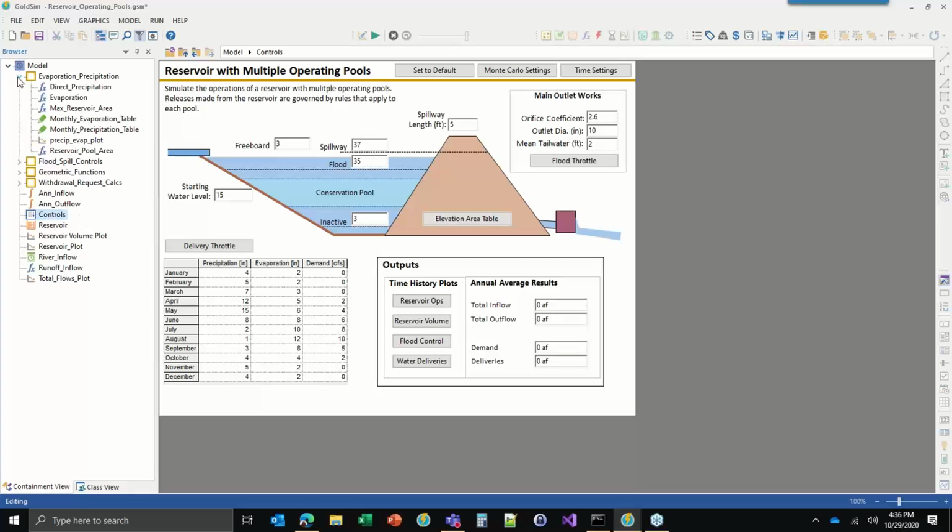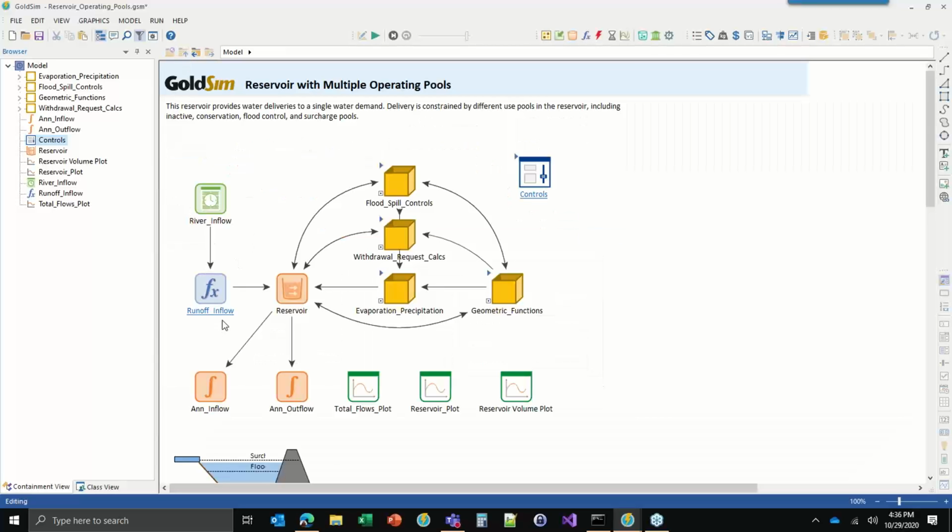Oh no, that's just direct precipitation. Oh, okay. So precipitation and evaporation are really just used for the water surface, and we must have inflows coming in from just a time series. So let's go ahead and look at this. And that is what we have here. We have a time series of inflow that just comes in. That's just a forcing function in this model.